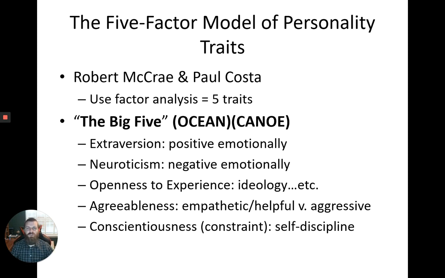I would say for you, it's important not only to know this list of 5, but to understand what these 5 traits actually mean. So let's quickly go through them. So you have the Big 5, again, OCEAN or CANOE. I've written these down here, not in any particular order, so we're just going to start with E, extroversion. So extroversion is basically the grouping for any positive emotions under this theory. So any positive emotions, but things like friendliness and happiness and being outgoing, those are things that would fall under extroversion.